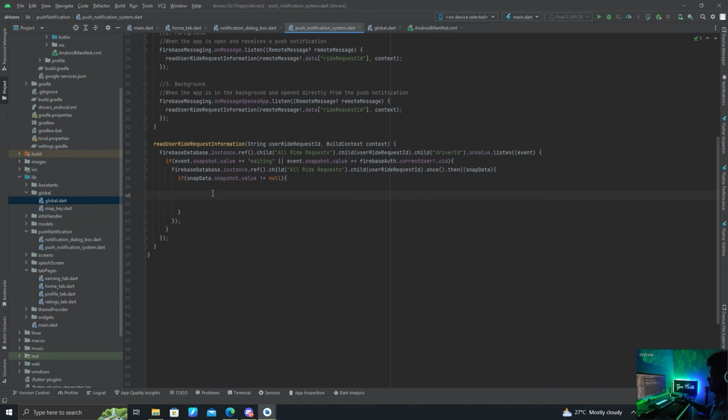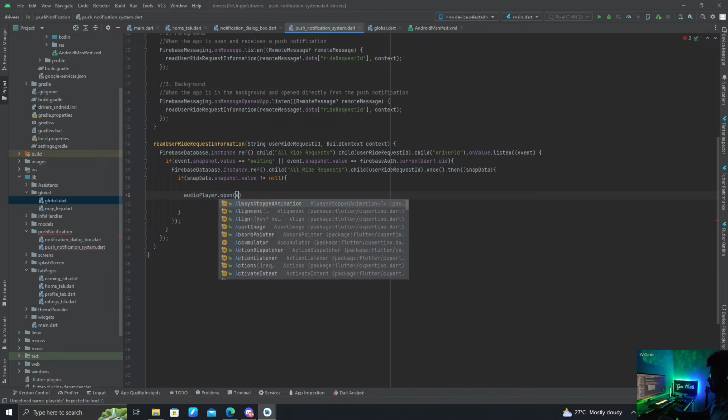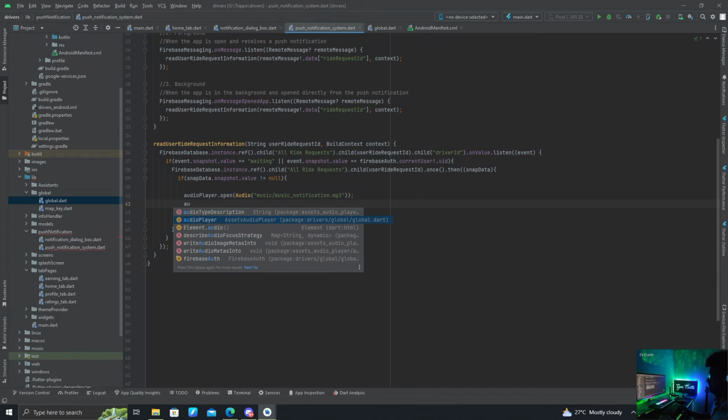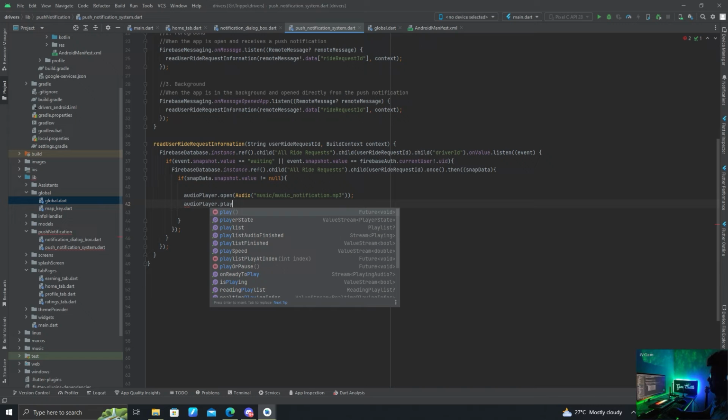And now let's go back to our push notification, and here we can write audio player dot open audio music slash music underscore notification dot mp3, audio player dot play.